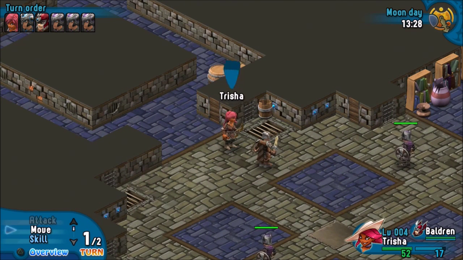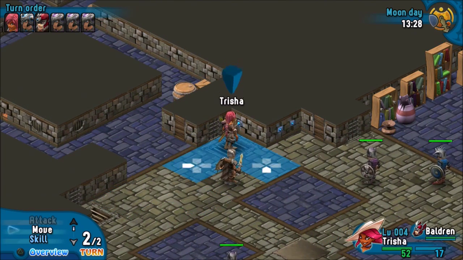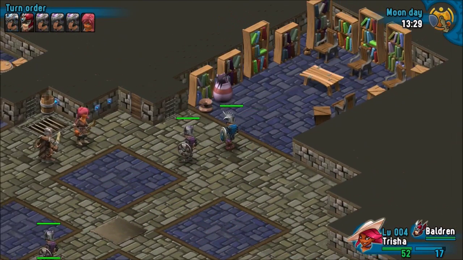Now when you first start, you only get 1 turn. So there's only 1 action you can perform at the beginning of the game, and then when you get to level 3, I think it is, that unlocks to give you 2. And then the further you level up, the more turns that you get. And we'll talk about the leveling up mechanic in a little while. I'm just going to move her over here. And I didn't want to do that.